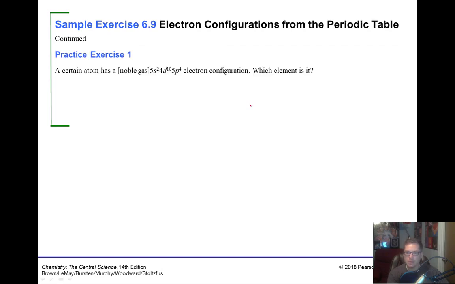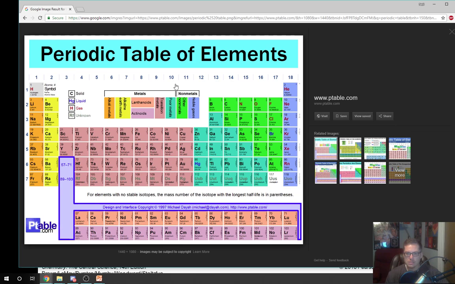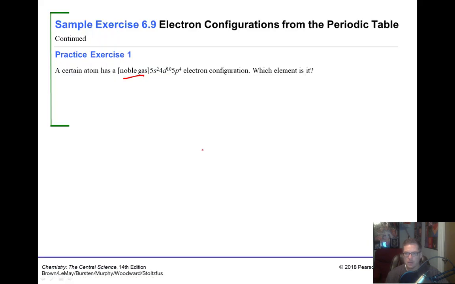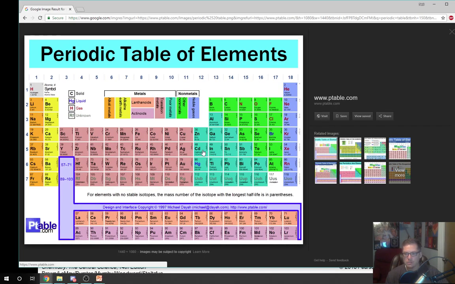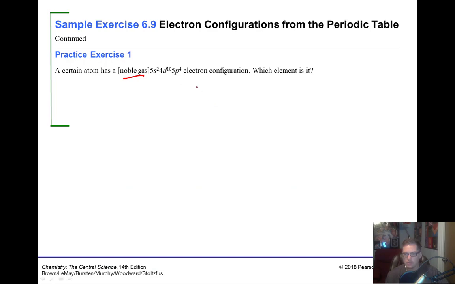All right, a couple more practice problems. So we've got a certain element that's the noble gas. They're not telling us what the noble gas is. Those boogers. All right, 5s2, 4d10, 5p4. So we're going to look at our periodic table. So 5s2, that's these guys. And then we jump to 4d10. So all those are filled all the way to cadmium. All right, and then 5p4. So 1, 2, 3, 4. So it's got to be tellurium right here. So it's got to be Te. All right. There you go. And it was one of the options.